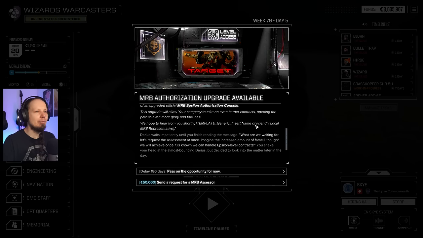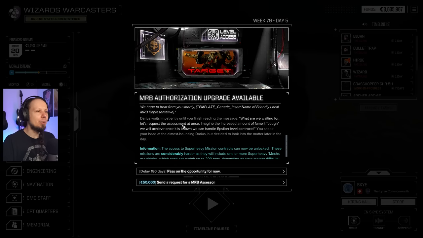Template generic insert name for friendly local MRB representative. Great. Darius waits impatiently to finish the reading the message. What are we waiting for? Let's request the assessment at once. Imagine the increased amount of fame we will achieve once it is known that we can handle Epsilon level contracts.